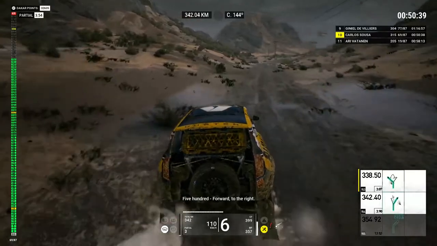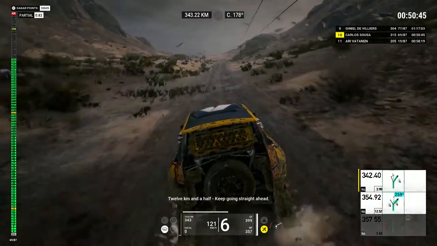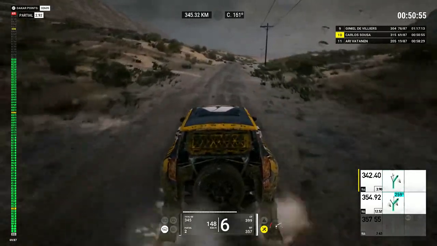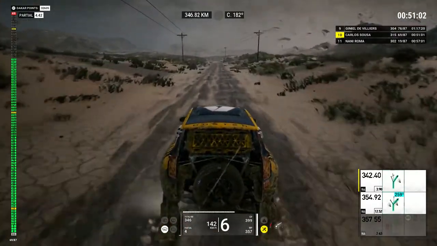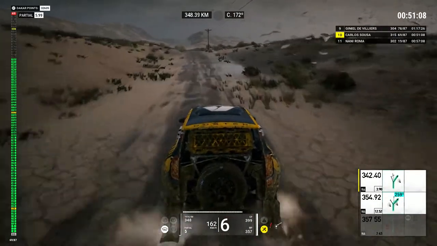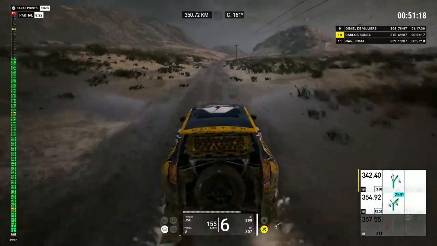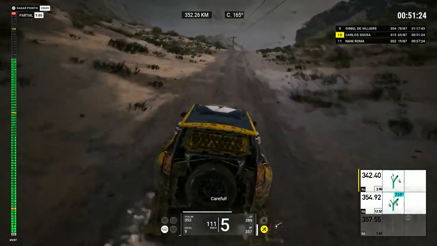500, forward, to the right. Forward, to the right. 12Ks and a half, keep going, straight ahead. 6Ks, remain focused. Let's go. 3Ks, careful. 3Ks, go on.